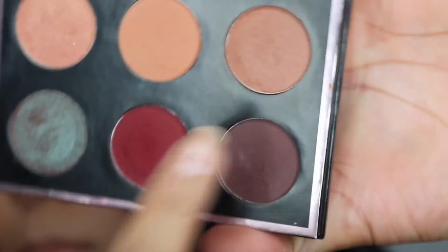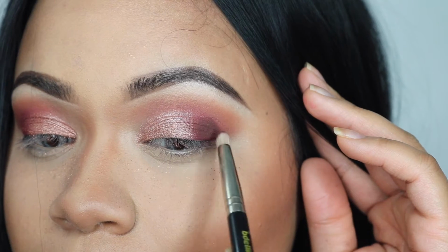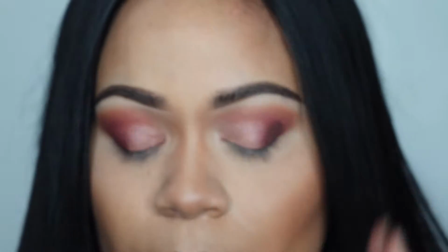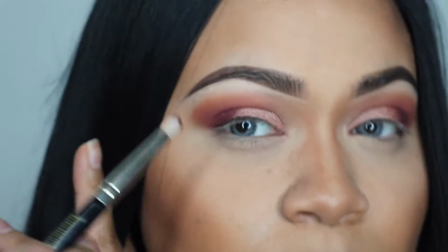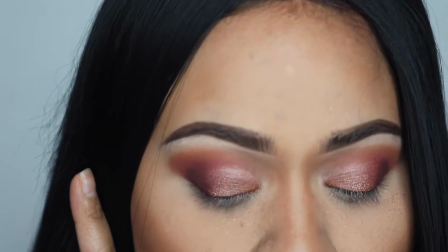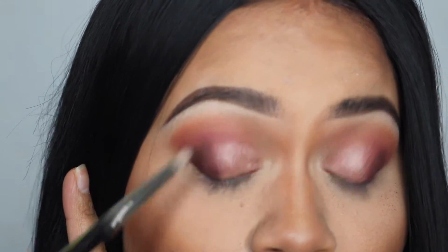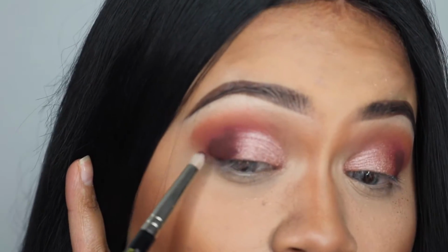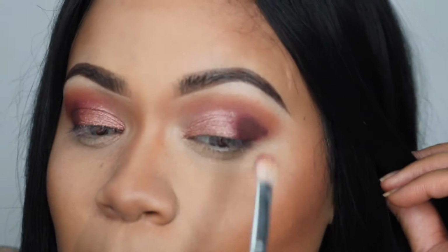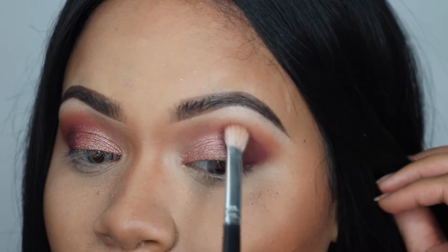And now I'm taking my pencil brush, and I'll be taking Aphrodite, which is this dark deep plum color, and I'll be taking it where I placed my Mars, just for extra dimension. And I'm just placing it with my pencil brush, and I'll be blending it out with another brush now. The same brush I used for Mars, I'm just blending it just so there are no harsh lines, and it doesn't look so crazy, because you want this look to be nice and flawless.